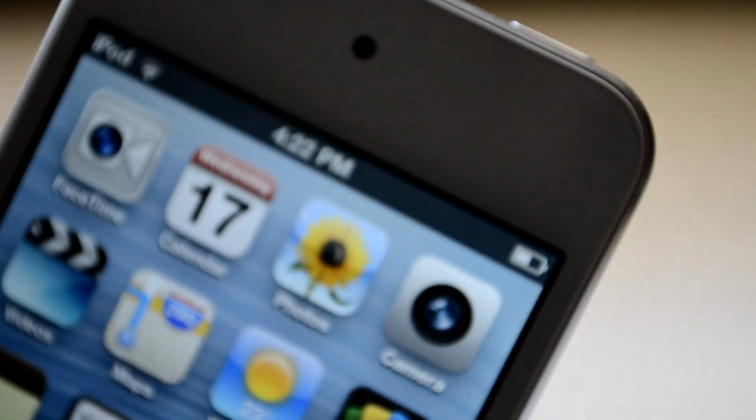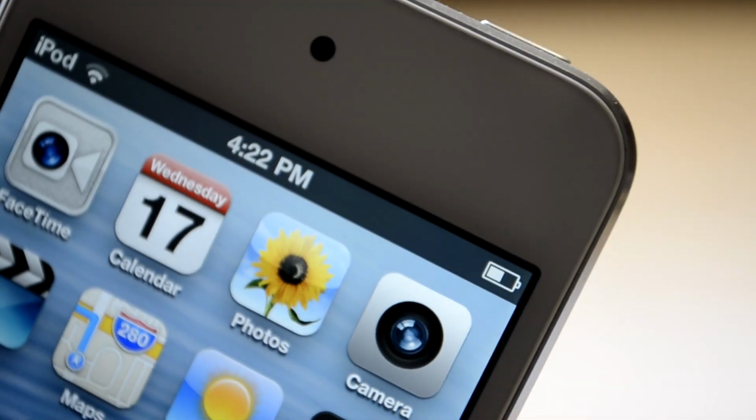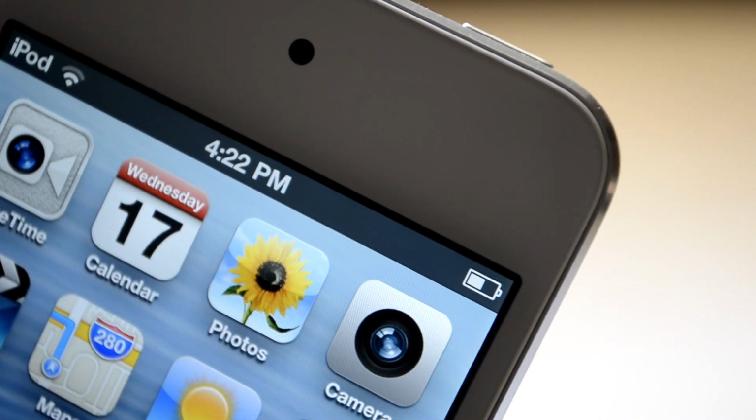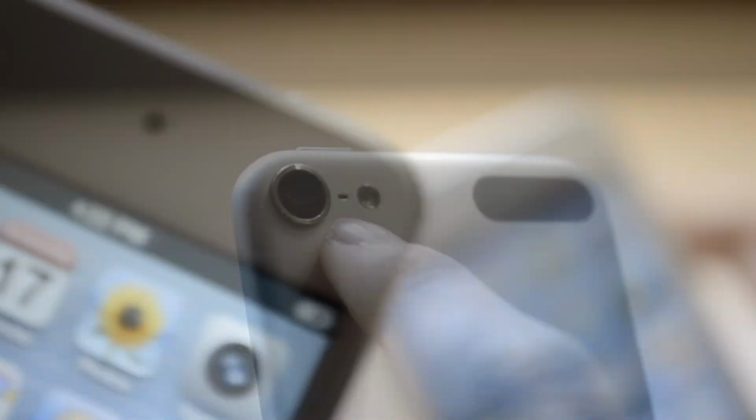And the battery life of the iPod Touch 5G also improved. Now it can play 40 hours of music and 8 hours of video playback, and to complete a full charge it has to charge for about 4 hours.